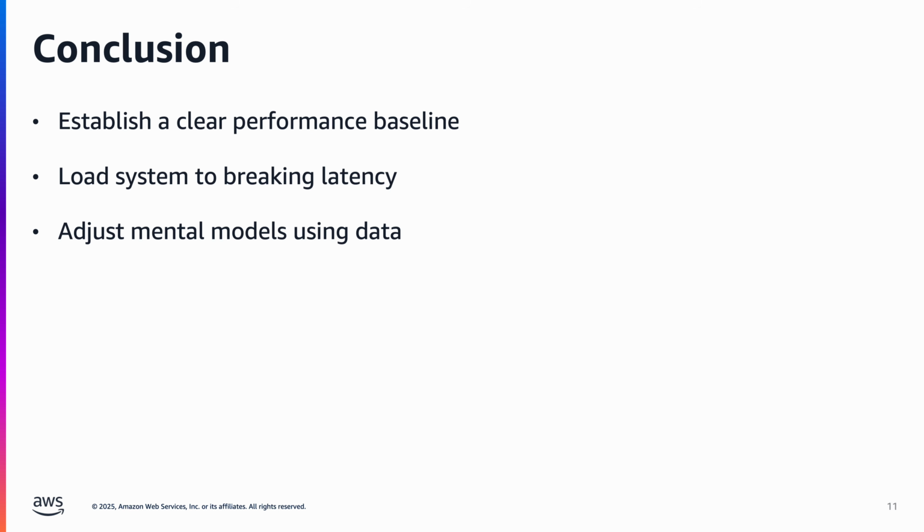In conclusion, I recommend that you avoid the tendency to lift and shift assumptions from one system architecture to another. Make sure that you fully load the system when testing application performance up to the point of breaking latency. One way of doing so is to gradually ramp load until you see latency and error rates spike. Let data drive your instance selection, sizing, and scale-out decisions, not assumptions. With that, we can now move on to discuss the how of data collection.